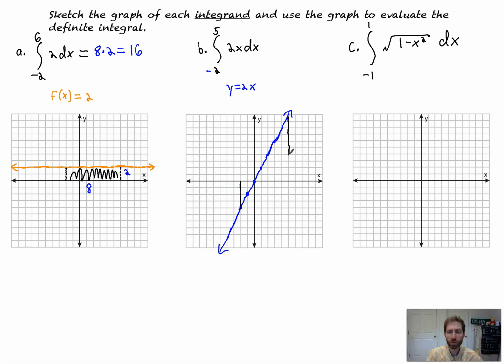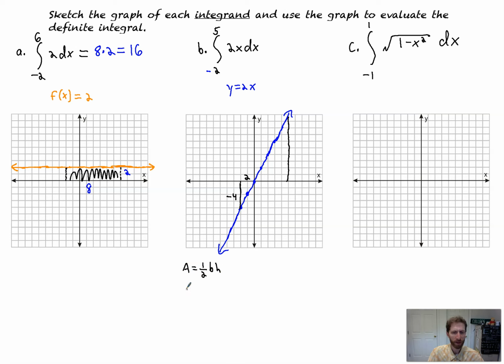Okay. So we've got two shapes here essentially. Notice we've got a triangle here, and here we've got another triangle. But this area is below the x-axis. So let's go piece by piece and then we'll add them together, and that'll give us the definite integral. If we look at this, this has a width of 2 and a height of 1, 2, 3, 4, negative 4. The area of a triangle, very simply, is 1/2 the base times the height.